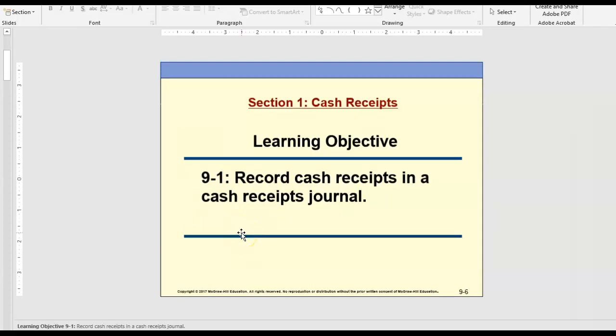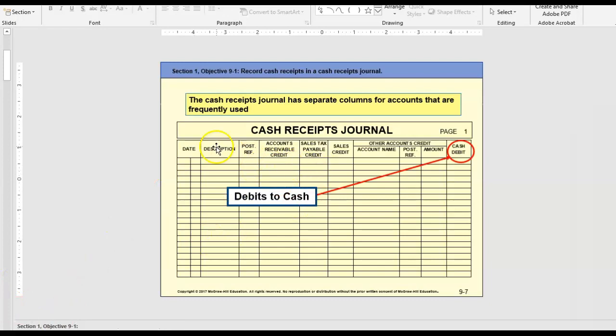First thing we're supposed to learn is putting a cash receipt into a cash receipts journal. So let's take a look at the journal itself. It's kind of strange because we've got accounts receivable, because cash receipts are for paying accounts receivable. We have our sales credit, the amount of the sale. Then we have our tax column, how much of that credit goes into taxes. We have this new thing here called other accounts credit, which you'll see because we're going to do some of that too. And then you'll see the cash debit here. It's a cash debit because it's a cash receipts journal, and it'll be cash credit when we get to the cash payments journal.